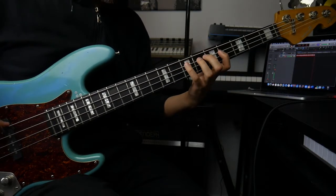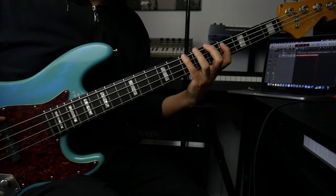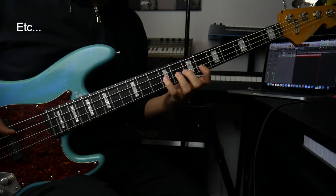You'll eventually come back to the note you started on, and then you've played through the entire 12 keys. So either method is fine, or you could mix that up. Just don't always play it in the same key, otherwise you'll only be used to playing in that one area of the neck. You'll also get used to where the notes are on the neck, which leads me to my 4th tip.